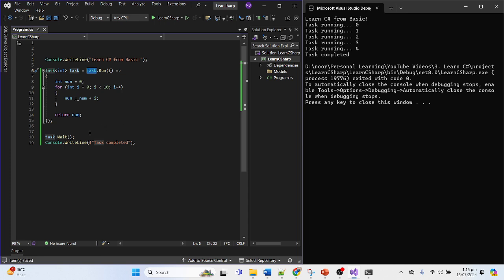Let me remove this line of code, and I have to show you the output in the console. My task name, let me give it some other name: task first, so that things are clear.